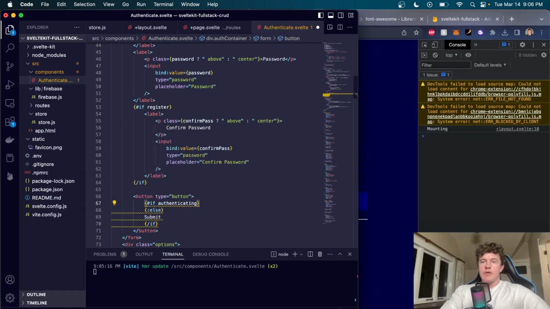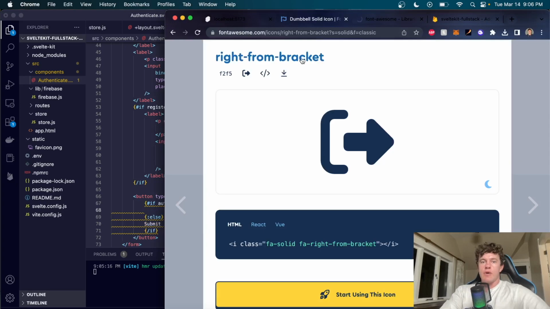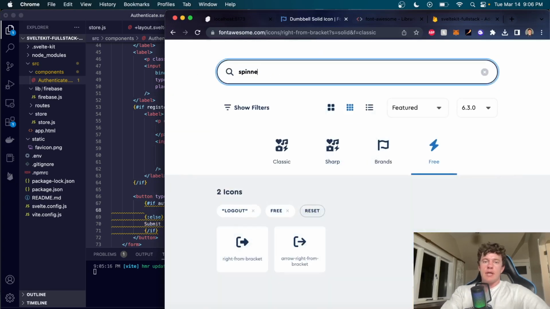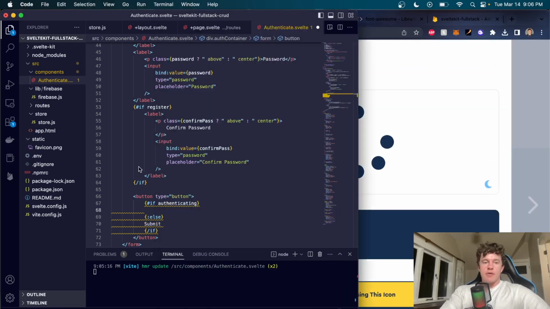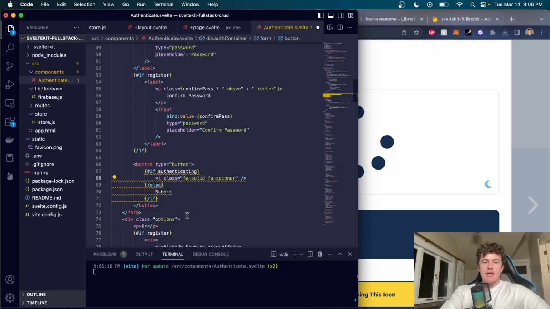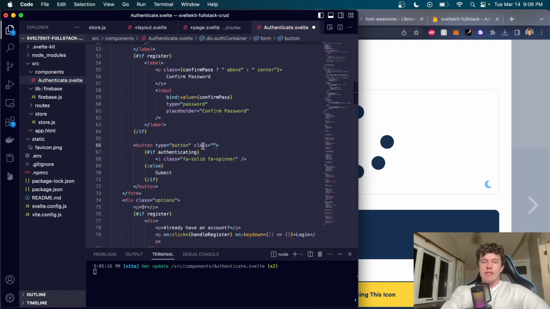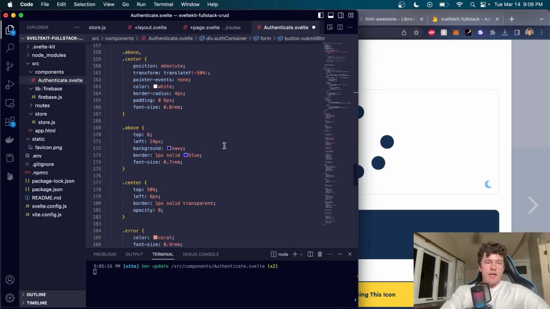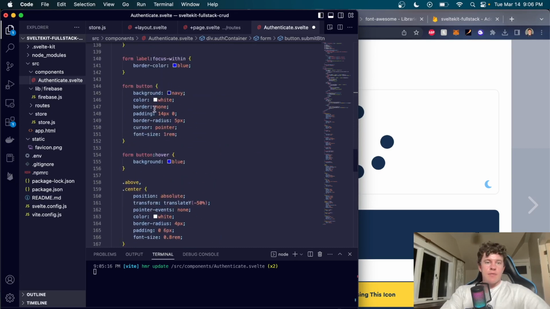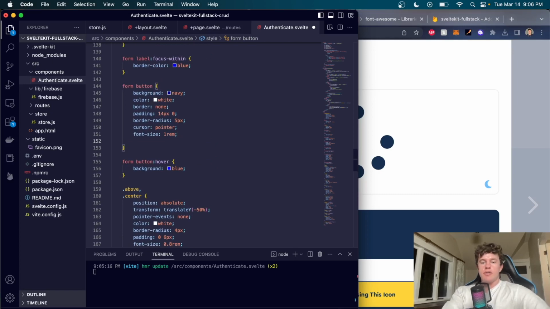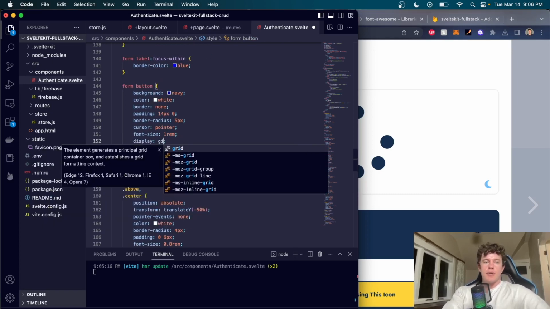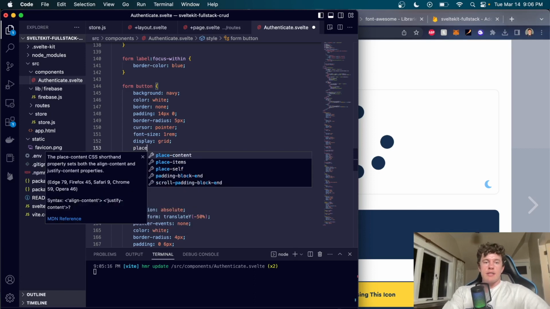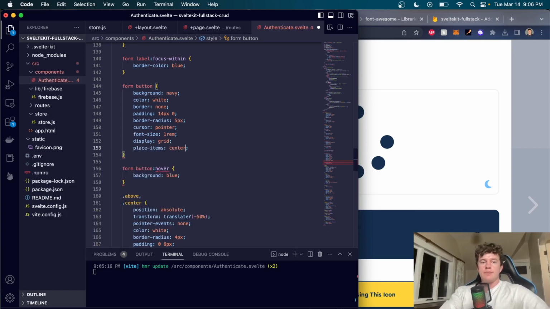And in here, we're just going to come back over to Font Awesome Icons, and we're going to get a spinner. We'll just take the spinner right here, paste that in there. We'll make sure that we give this a class of submit button, because we'll just need to style that quickly. So if we come down to the bottom, we'll find the form button. We could actually just do it directly in here. We can say display is grid, place items in the center.